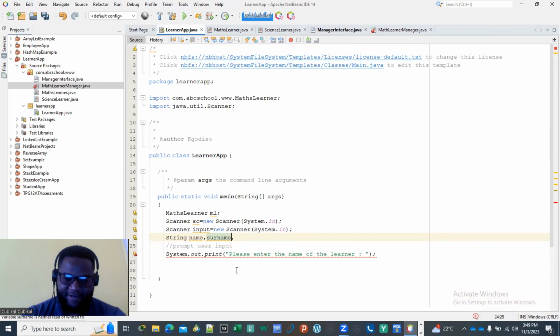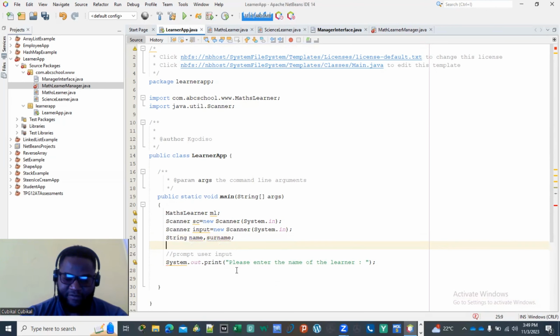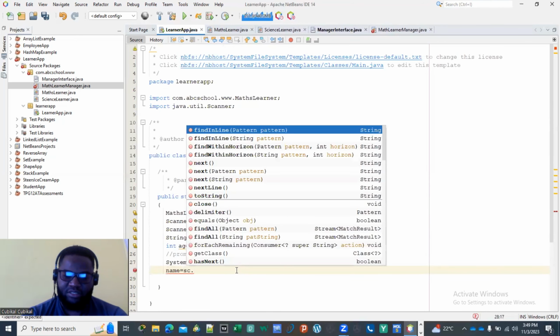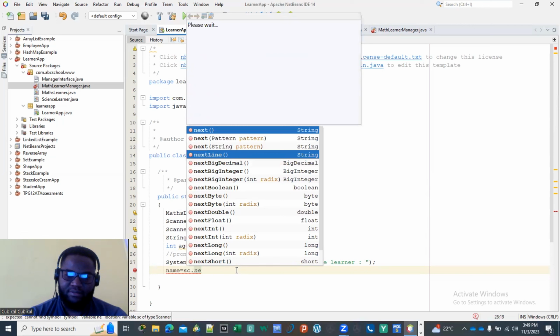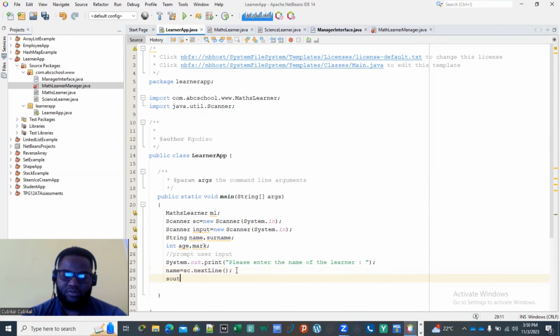Now, since we are in the front end, I'm going to have an int age. I'm also going to have a mark for the test. And then I'm going to say name is sc.nextLine. Okay. System.out.print, please enter your surname. Okay.